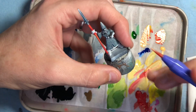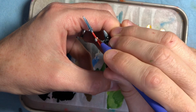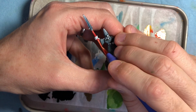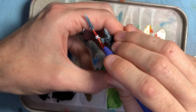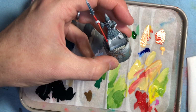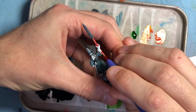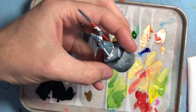So yeah, I'm using my new brushes today, and they're really nice. Luckily, I've got access to these brushes in several stores here, because it's just in regular hardware stores, they carry them in the stationery section. So I think I'll just do that for the spear shafts. I think that's fine.